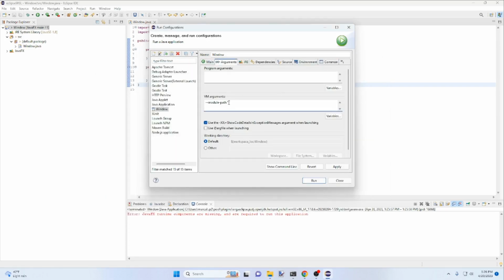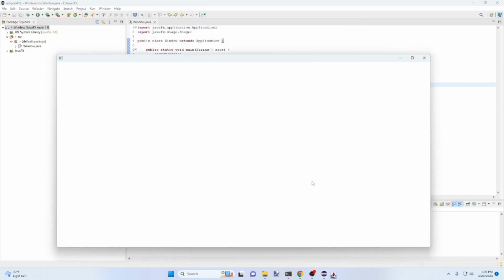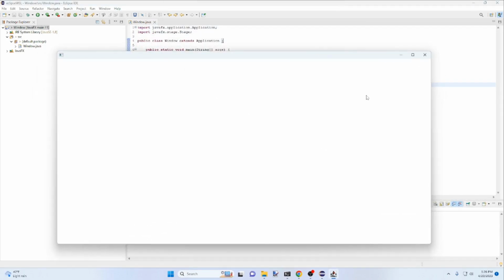So I'm going to take that, I'm going to put that in quotes, and then what we want to do is we want to add modules, and we will add the following modules. We're going to go javafx.controls, and we're also going to add javafx.fxml. Apply that, and now we should be able to run it and get our window to open.